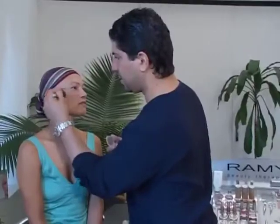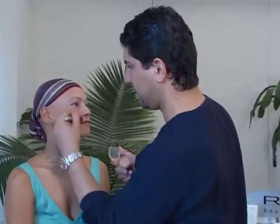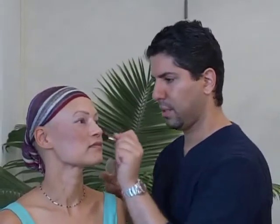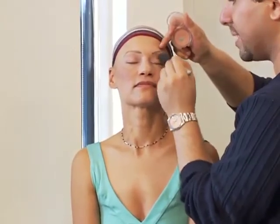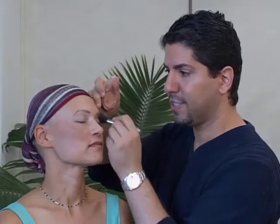Thank you. For the rest of the face, basically, you just want to look healthy and glowy. And we're going to do that by applying some blush called Alive to your eyes and cheeks. And this just gives a very healthy glow. It's kind of a tawny color. With the blush brush, I sweep it right over the eyes also. This is, instead of eyeshadow, a great quick fix.